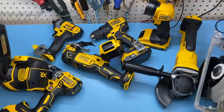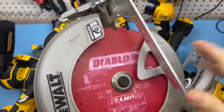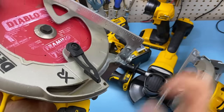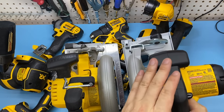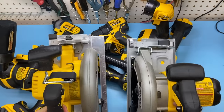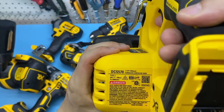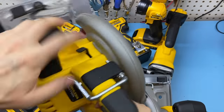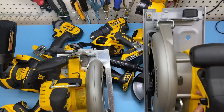However, I already got this monster saw already a couple of weeks ago, and I love it. It's 7.25 inch. It has this nice dust port that would direct all the dust on this side. As you can see, this one is brushless. This one is brushed, and it appears to be longer. This brushed model is not a part of the 7 tool kit. It's 570. And it's very strong and works very well, extremely well. So they're on the opposite sides.